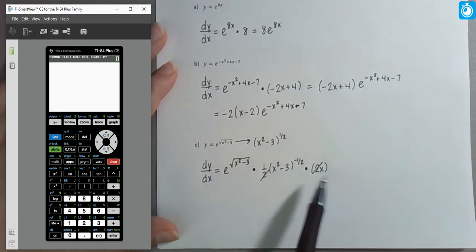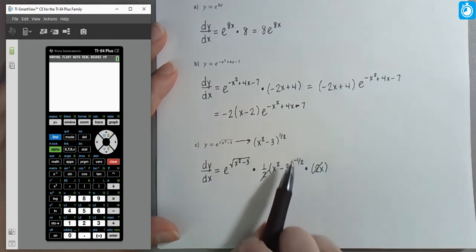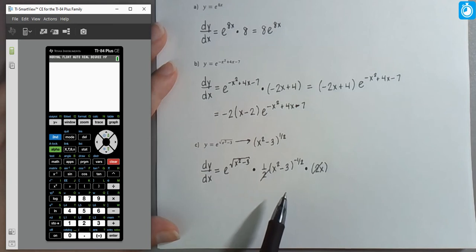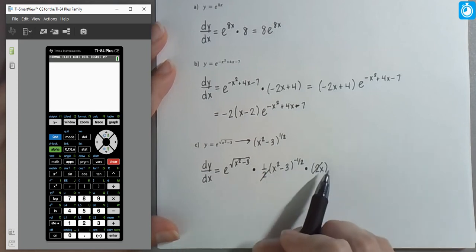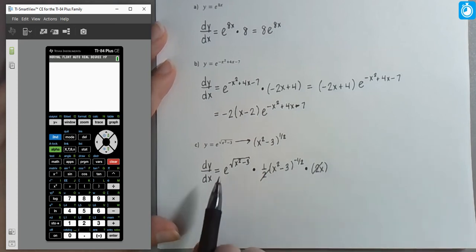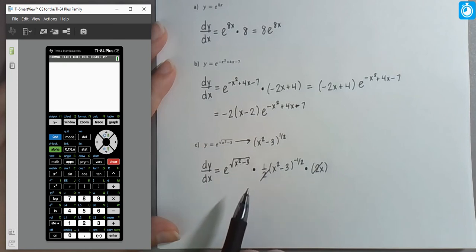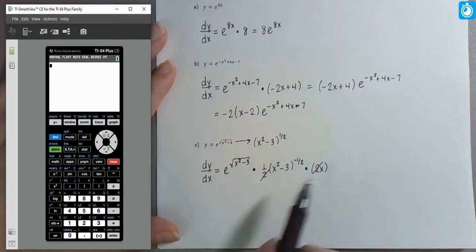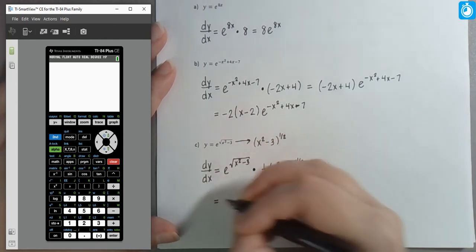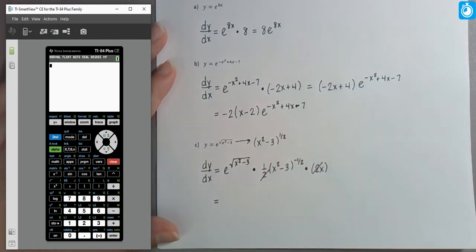Now, where is everything going to go? Notice with this negative exponent, automatically that creates a denominator for us. So this expression is going to go into a denominator. Now we also have an x, and we also have e to our functional power. Those two factors are going to stay in our numerator when we rearrange things and apply that negative exponent.